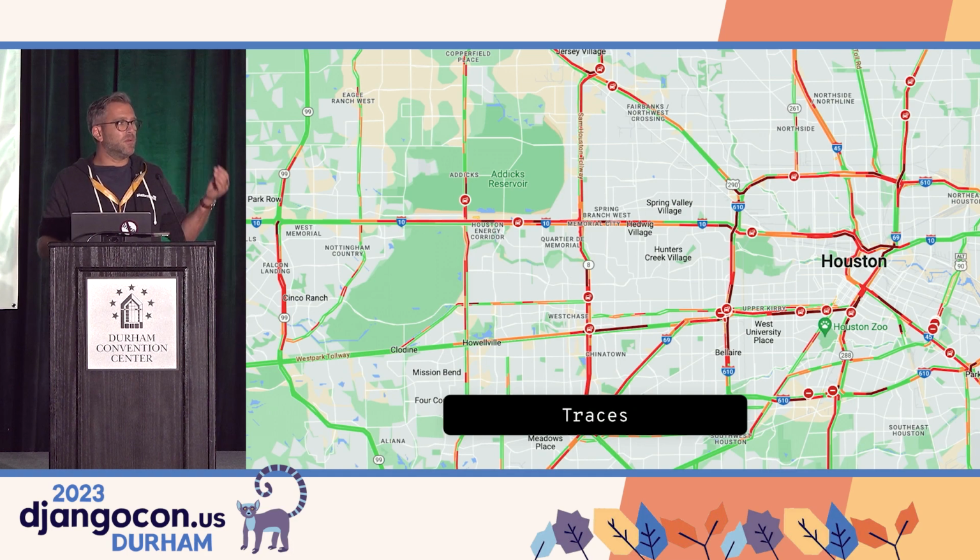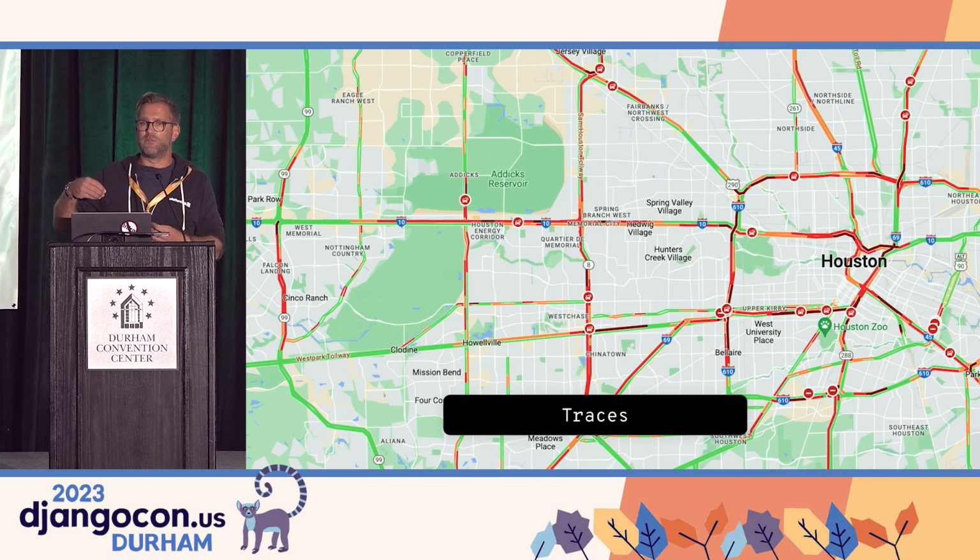And that's what we call, in application performance monitoring tools, traces. You can track a transaction, and you see that the person coming from the west side to downtown has a problem. It's the same as people trying to log in or trying to check out having a problem. But you're not sure where in that process the problem actually is.